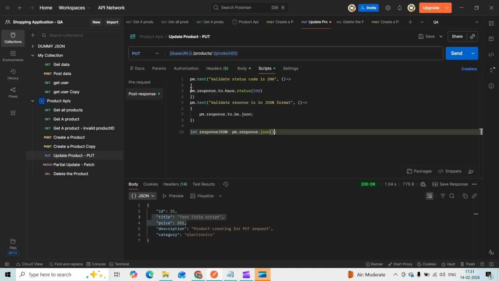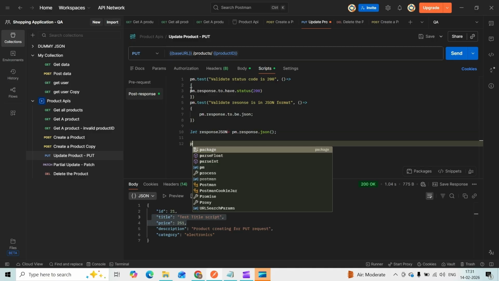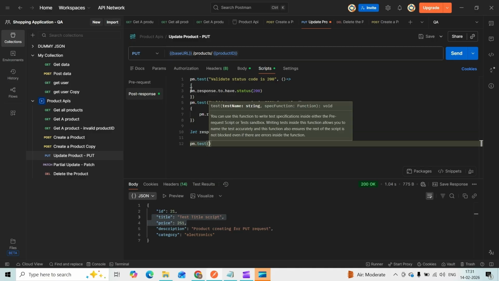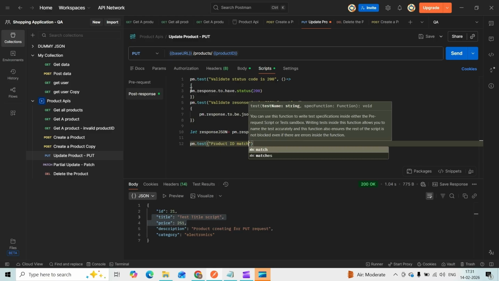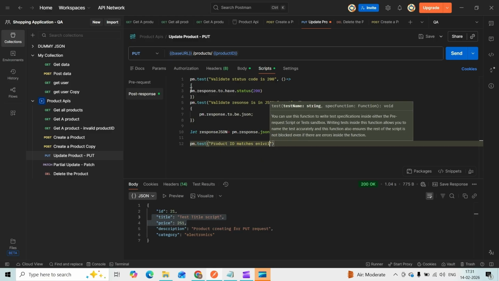Now we'll write a method, pm dot test, product ID matches environment variable.